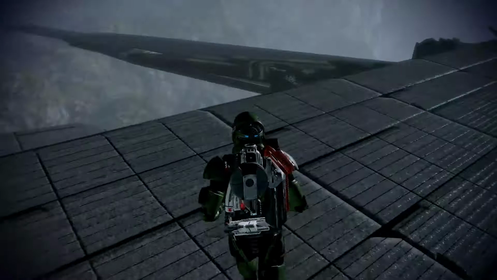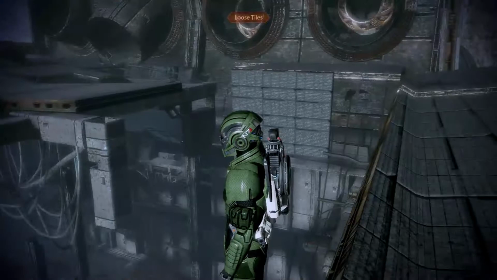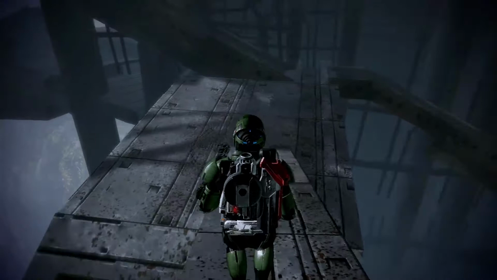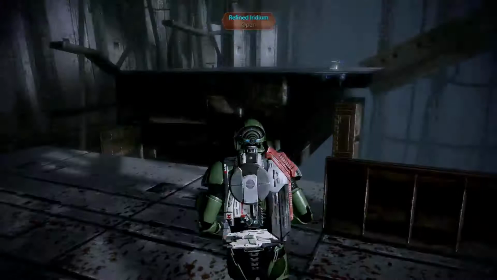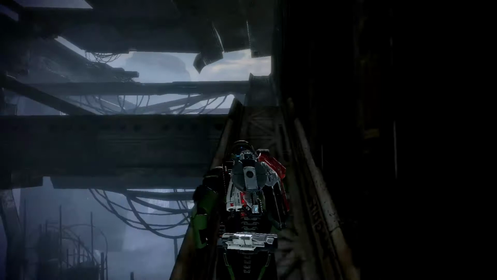Alright, so how do we get down? I don't actually remember. Well, it would appear we go down here. All I remember is that we have to get to over there eventually. Is there anything down that way? Possibly. We'll go have a look. And apparently it's a solo mission. Anything down here? Anything at all? Doesn't look like it. I don't know if you can get to that refined iridium. Presumably you can, but I don't remember how we get there. At any rate, whoa. Let's head upwards.